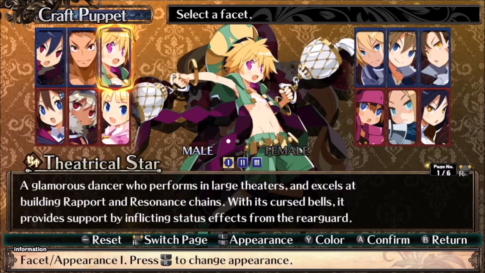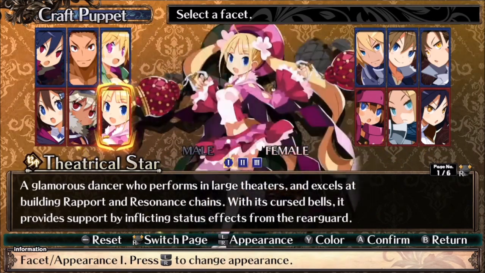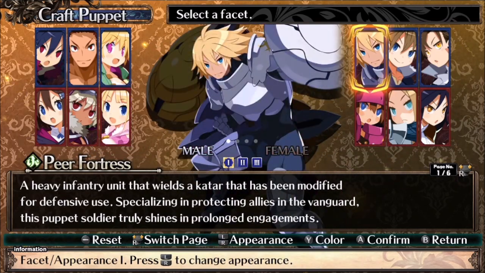Theatrical Star, a glamorous dancer that performs in large theaters, excels at building rapport and resonance chains. With its cursed spells, it provides support by inflicting status effects from the rear guard. Okay, Pure Fortress, heavy infantry that wields a guitar that has been modified for defensive use. Specializes in protecting allies from the vanguard, but truly shines in prolonged engagements.